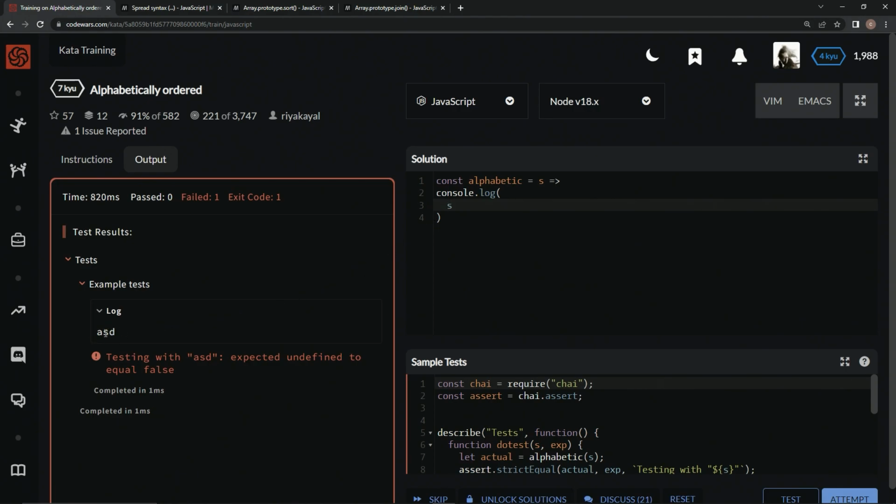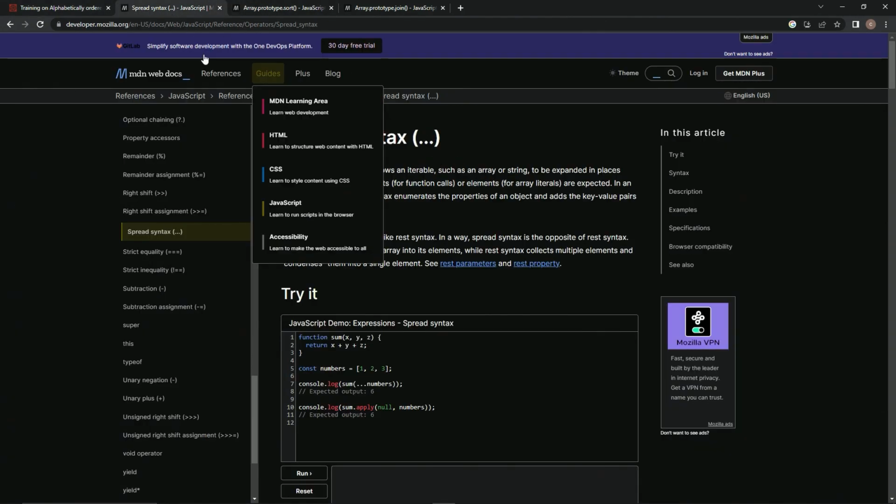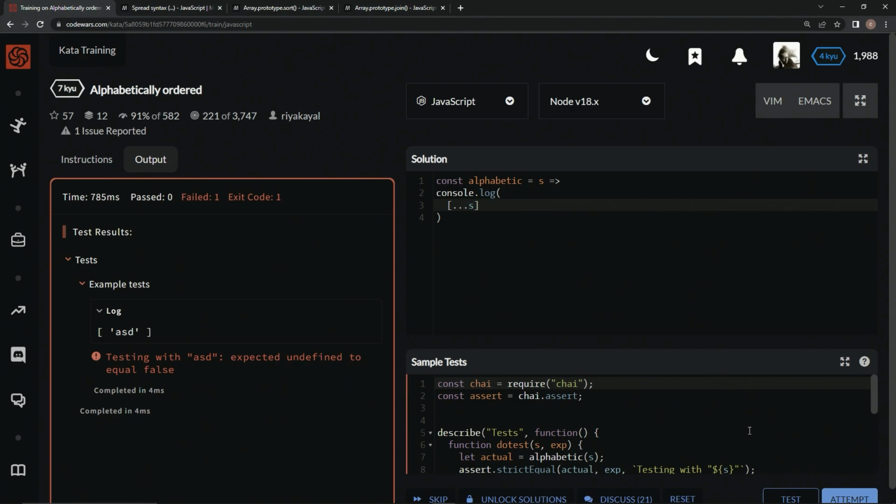So to check if this is or not, we're going to put each one of these characters in its own element in an array. So first we're going to wrap this up in brackets. Let's test it out, see what it looks like. So we've got the string itself in an array. But we're going to put this one, and this one in its own element. So to do that, we're going to say ... in front of it using the spread syntax. I'll have a link in the description. And now this looks like this.